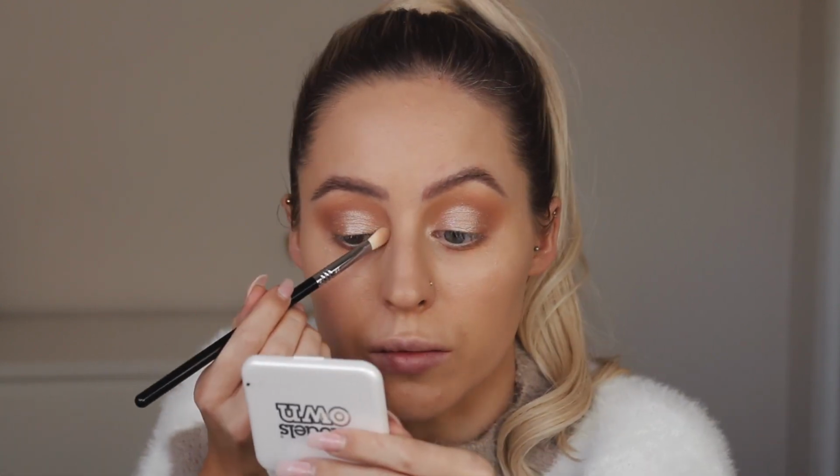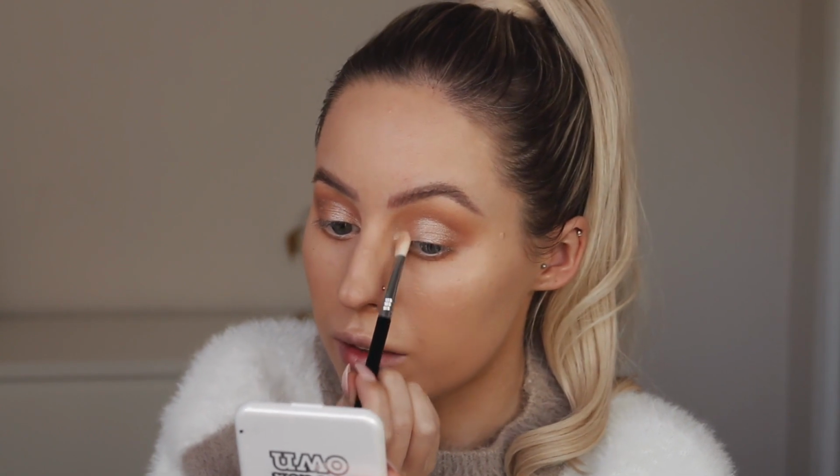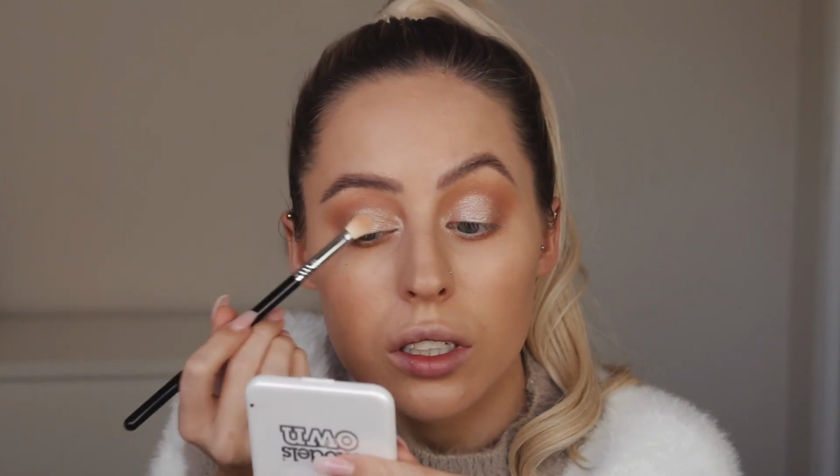These shimmers are actually really beautiful. I haven't used these palettes before. Typically when I do this kind of look, I'll just use whatever champagne colors I have sitting in front of me. So it really doesn't matter what palettes you have. It's such an easily achievable look. You literally just use bronzer, and you can use your highlight if you want to. You don't have to go out and buy new products for it, which is why I love it so much. I wasn't expecting this much.